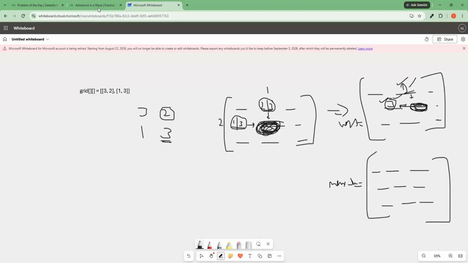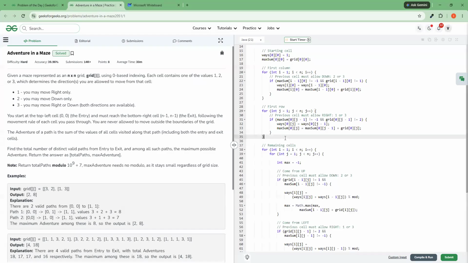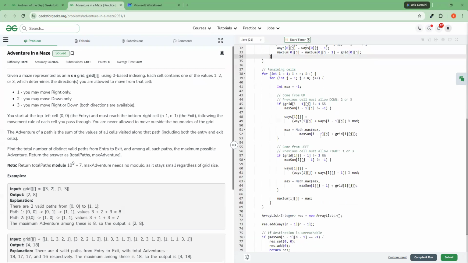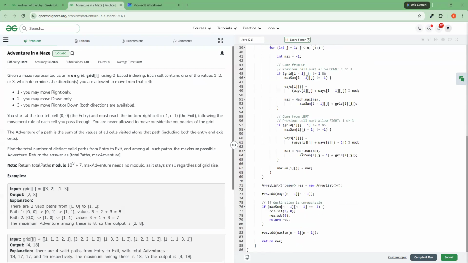That is the first point that we are missing in the brute force solution. We are blindly doing every path, and in the optimization you just have to store the precomputed values and use them. And going further, it's nothing much, I'm just adding the ways finally.